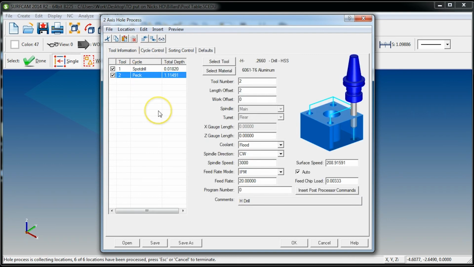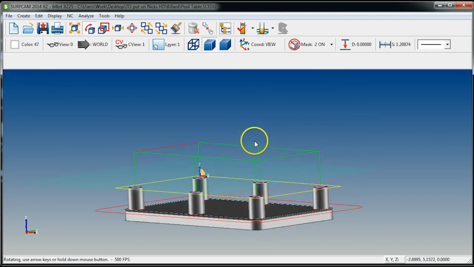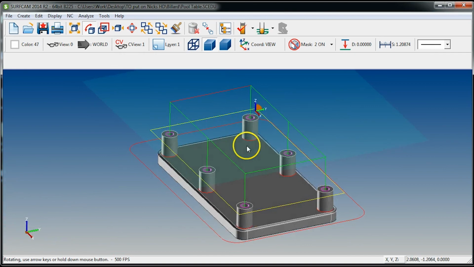For now, again, we're just trying to get the program to where we can start running. We're going to hit OK. It says, do you wish to accept or reject this toolpath? Hit accept. And now we have a drill toolpath.